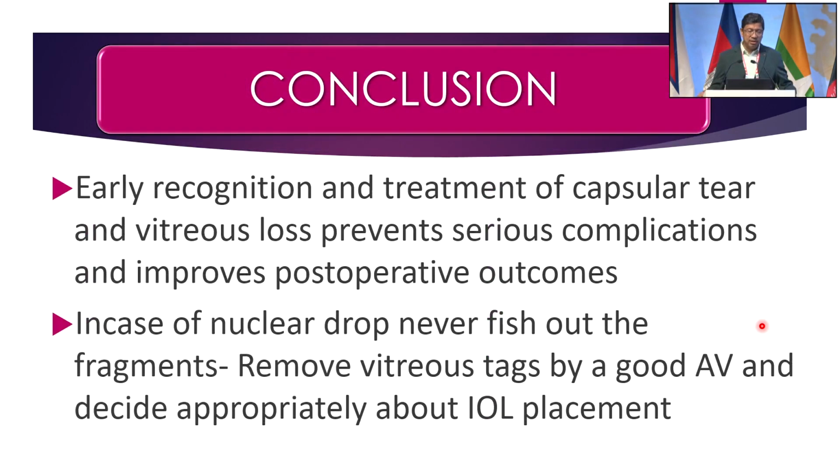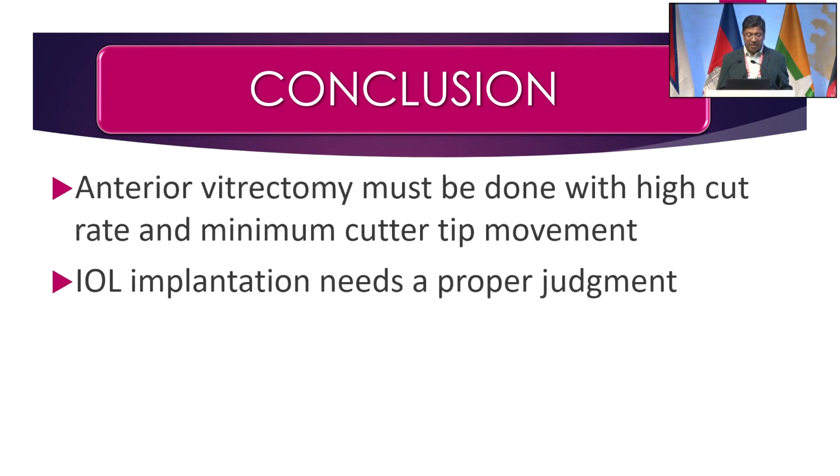To conclude, early recognition and treatment of capsular tear, vitreous loss prevents serious complications and improves postoperative outcome. In case of nucleus drop, do not fish out, remove the vitreous tag, do a vitrectomy, decide appropriately about what IOL to be put, and then go ahead. Anterior vitrectomy should be done with high cut rate and minimum movement of the tip of the cutter. IOL implantation needs proper judgment.